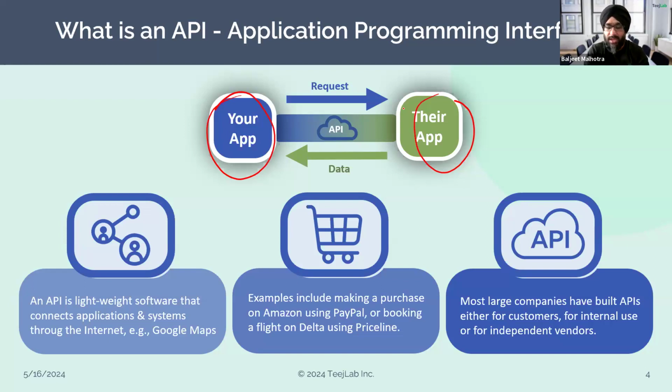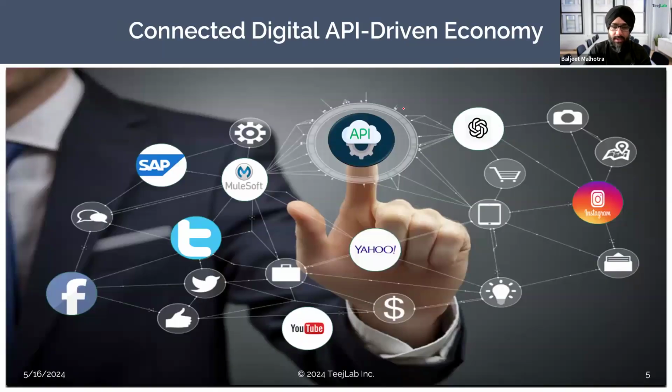Any application you pick, you have applications pulling up weather data or information about logistics or, as I mentioned, weather or people's profile. They're all around us. And this picture tries to depict this digital economy in which we live today, in which enterprise applications are connected to ERPs or social media platforms. All these applications need to be connected for various business and technical functionalities.